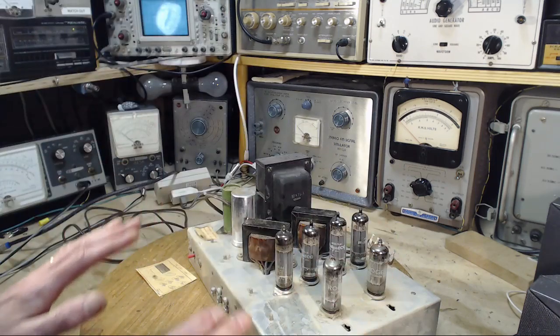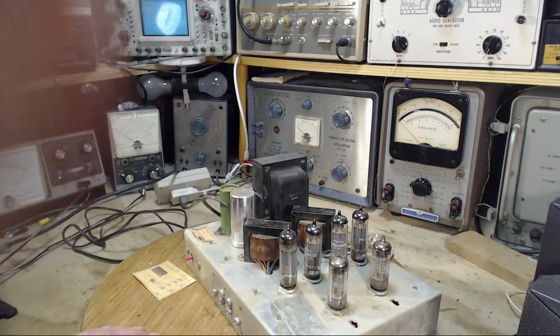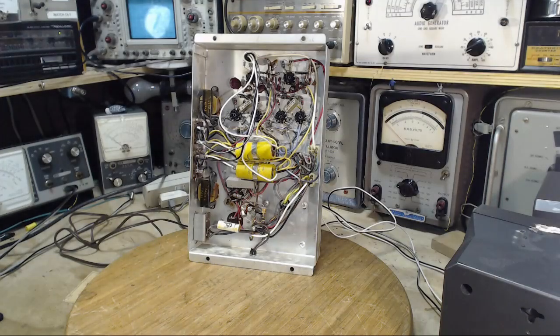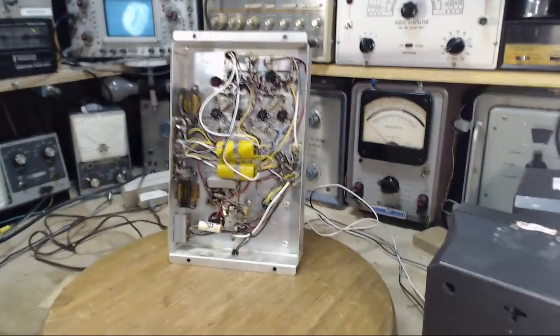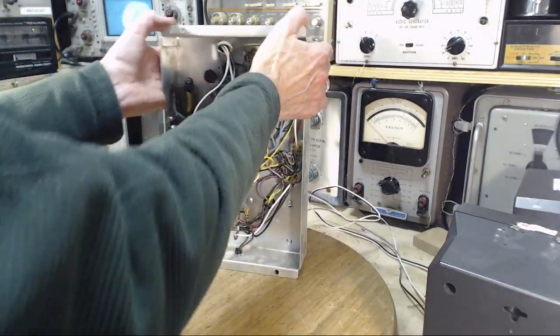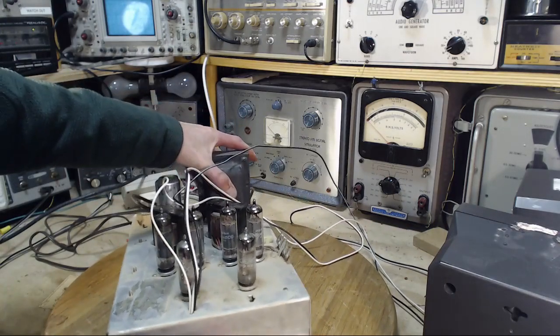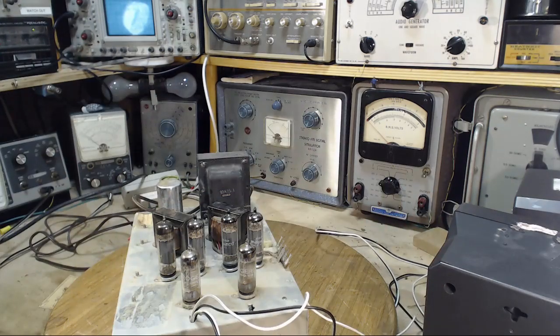Okay, so we know the story with this more or less. I'm going to bring the receiver up here, and if I can get the speakers hooked up, we're going to try listening to this thing. Okay, so what I've done is I've soldered in speaker wires over to a couple of small speakers here, so there can't be any problems. That's a theory anyway, so that's good. So that part of it is ready.